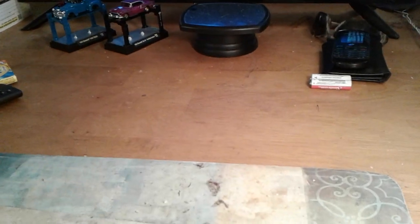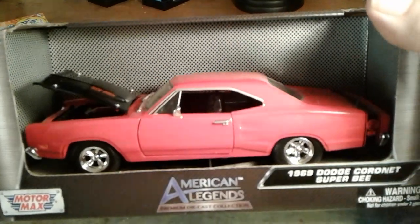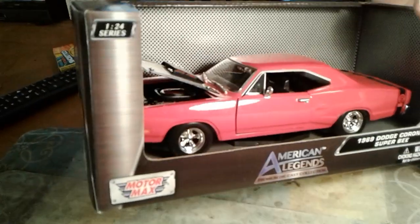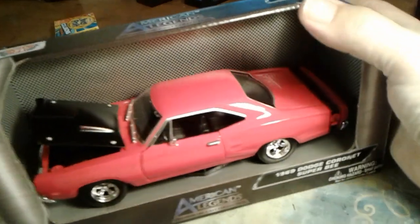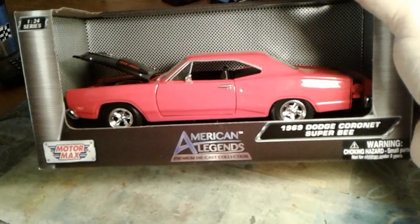I've been buying some diecast stuff this past week. I thought I'd share with you. Like this '69 Super Bee. Got this at Walmart for only 10 bucks. Just trying to show you the motor there. That's not a bad deal at all. Only 10 bucks for these American Legend series.